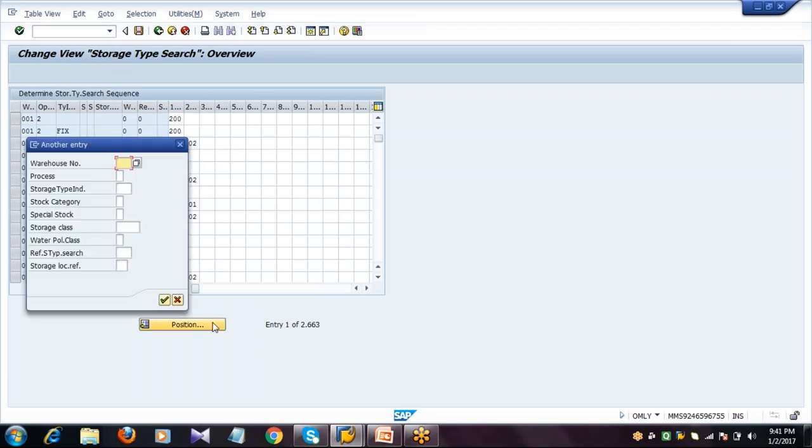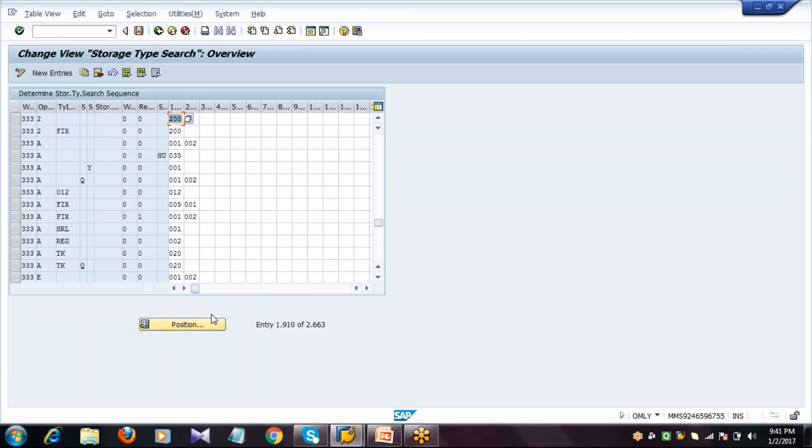Here, select the warehouse number, and for example I'll take one storage type indicator HRL, and here I'll maintain the created storage types ABC, 001, 002, 004.